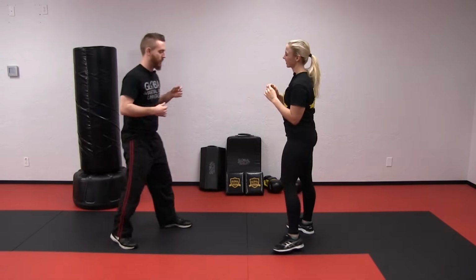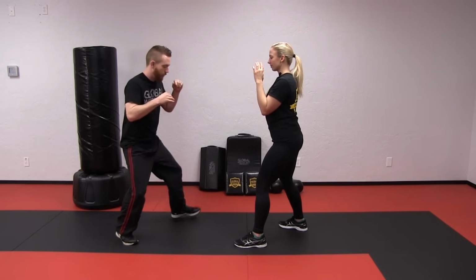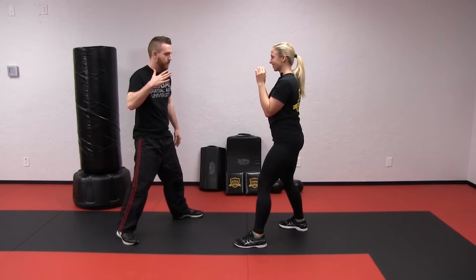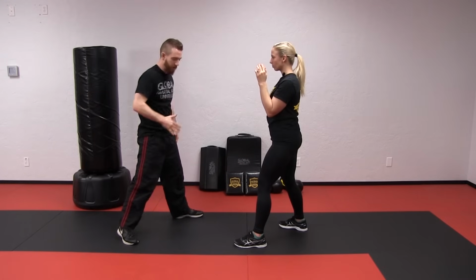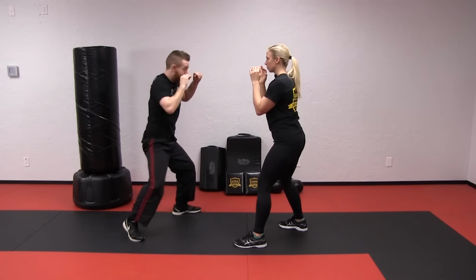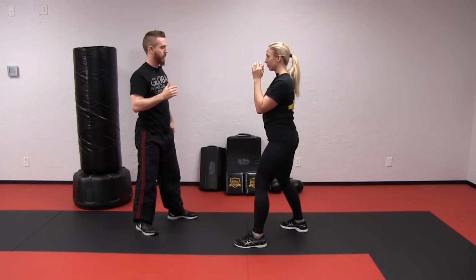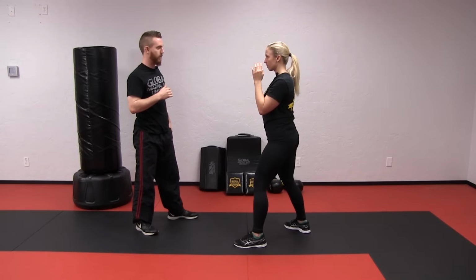So on the other side, show me your stance. Okay, with those knees bent, I want you to think about the strike originating in that back foot. So as I'm here, I'm pushing and driving, and I'm going to straighten out my leg a little bit at the same time. Just like that. Go ahead and do that again. That's a little bit better.